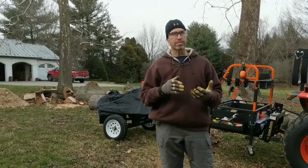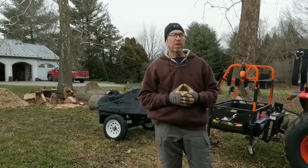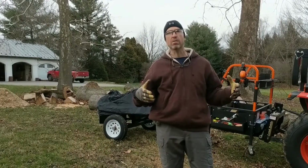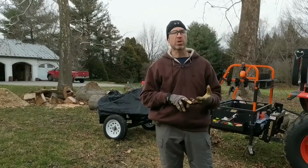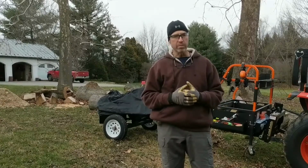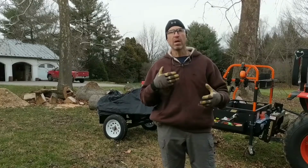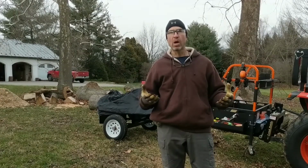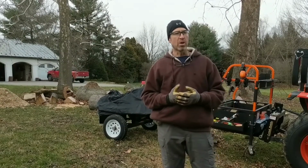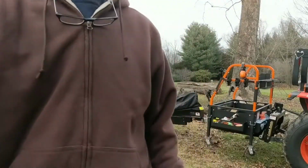Now, a lot of them were wood splitters that were fairly small capacity. Probably wouldn't handle the size of the wood rounds that I cut here, particularly the oak and the cherry and the walnut. So I wanted something that had a little bit of beef to it. And I also wanted something that I might be able to adapt or modify in some way as our needs grow rather than have to buy a whole new splitter. So today will be the unveiling of the Catbird Hill log splitter.